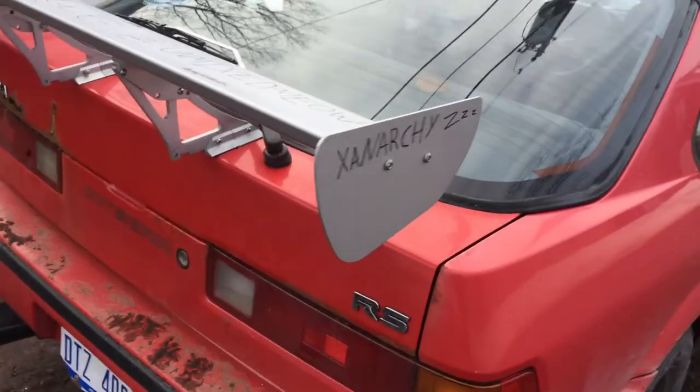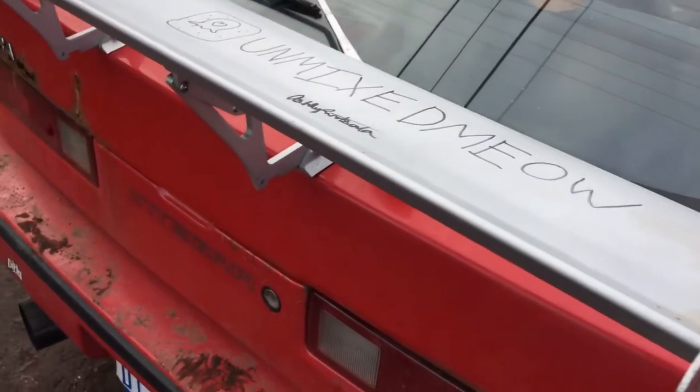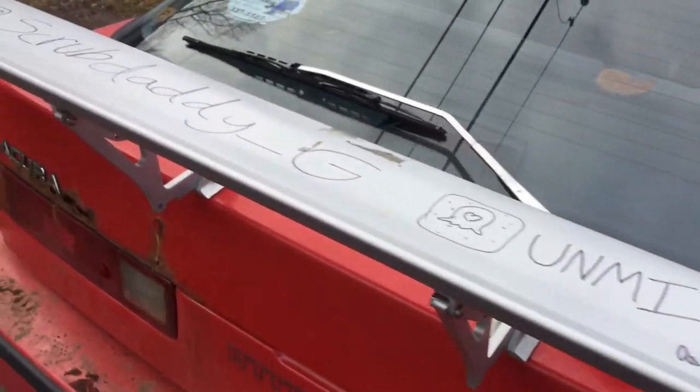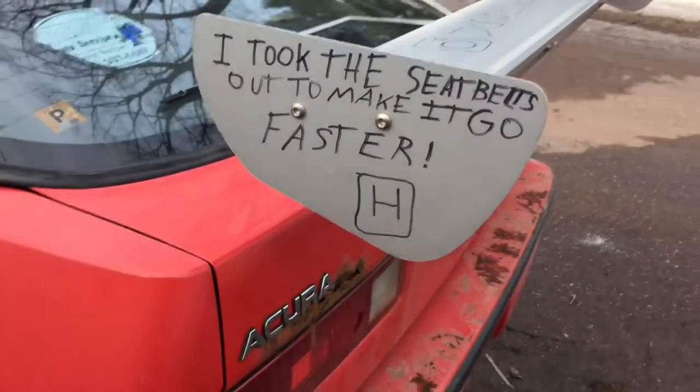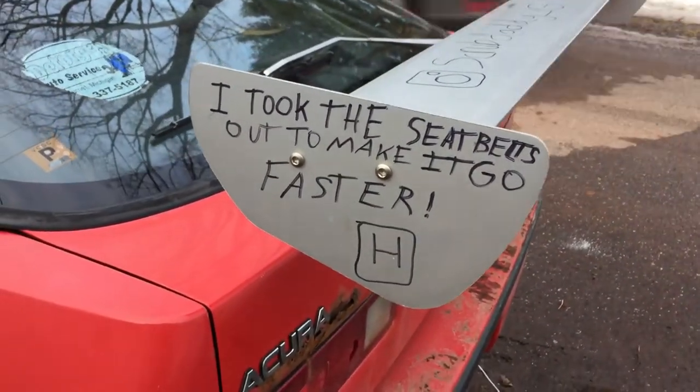So the wing's mounted. We got some graffiti on here now. I took the seatbelts off to make it go faster.